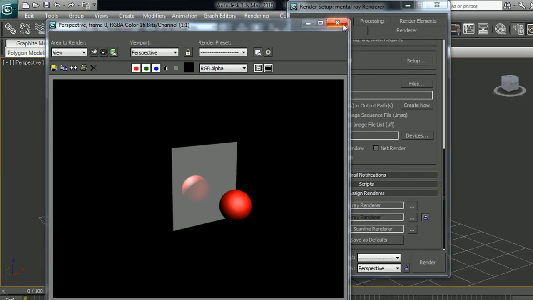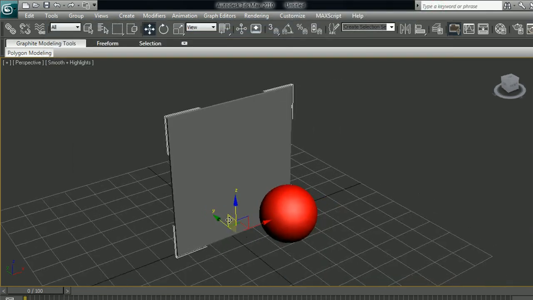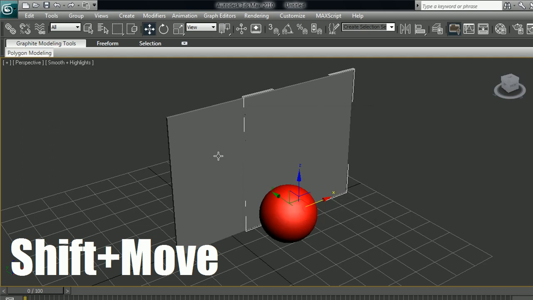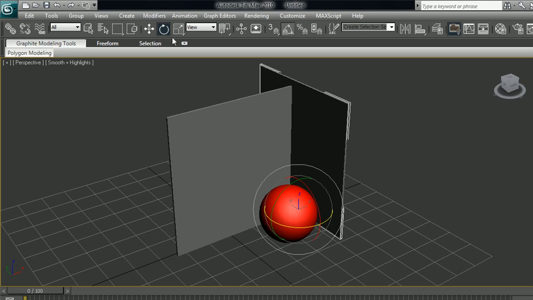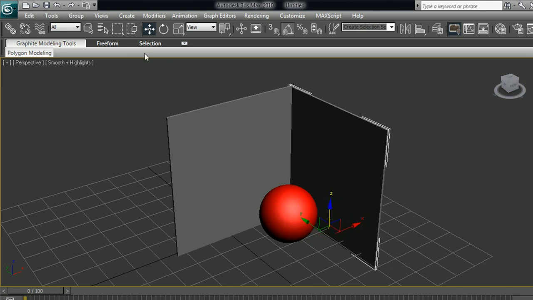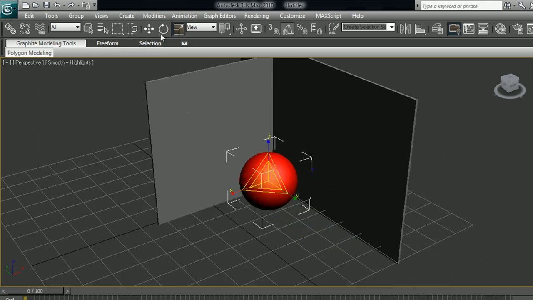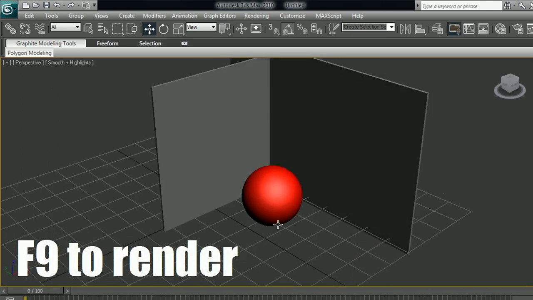So I'll show you other ways to properly see that. With the mirror selected, move the mirror with shift on your keyboard, and that's fine. Now there's a duplicate. Now let's rotate it 90 degrees, and yeah, let's move it over here. And let me make it a little larger. Yes, that's fine. Now let me move this over here. And that's fine.